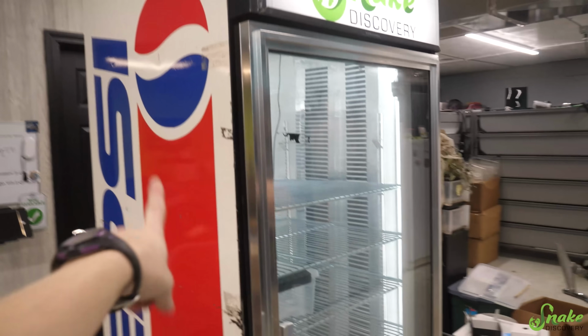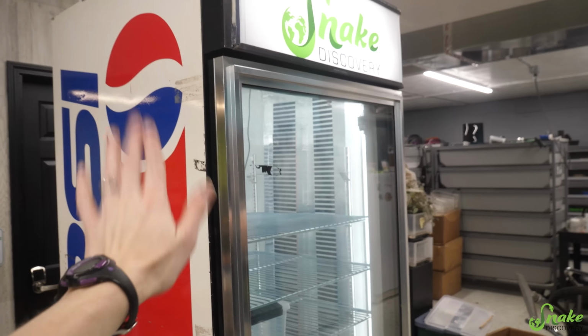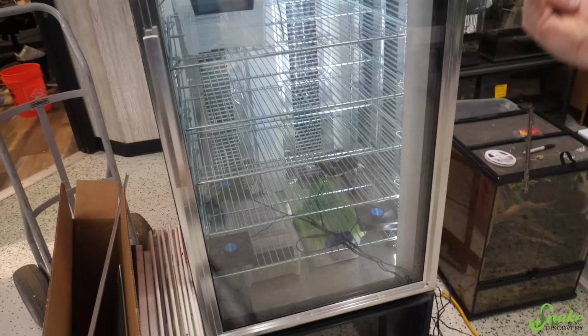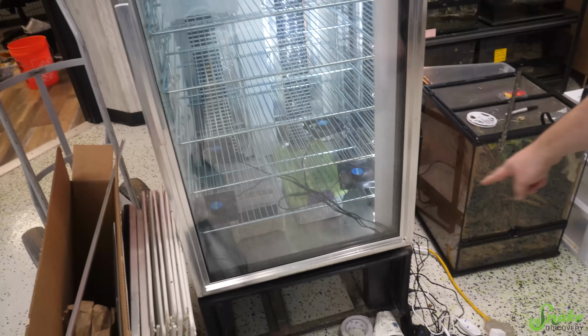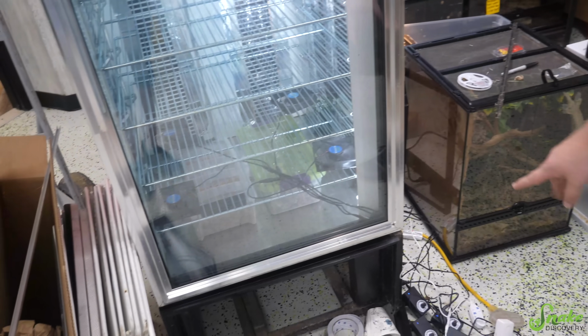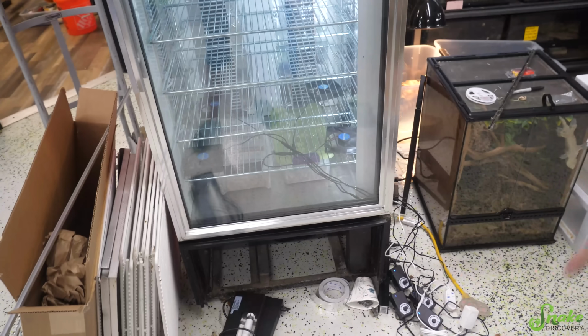I have the designs on the side figured out. Yep, we're gonna wait till the end for those though, because they look sweet. I have to mount the fans underneath. Okay. I have to drill holes for all the wires that are currently coming out of the side. Yep. And put that underneath. I have to put the front on, and I have to get something to connect all the wires to underneath.